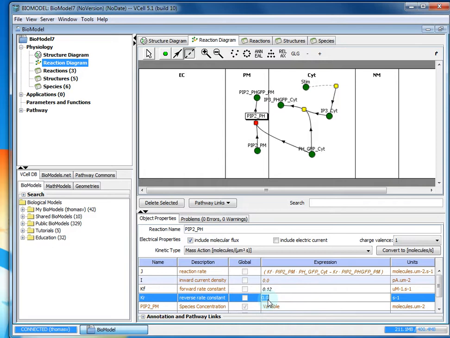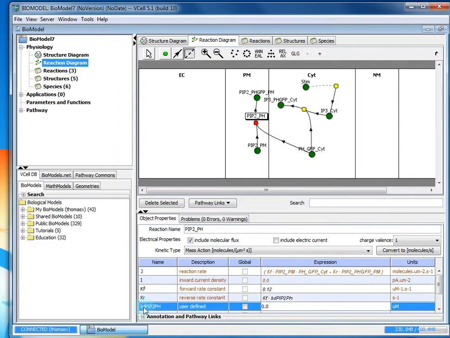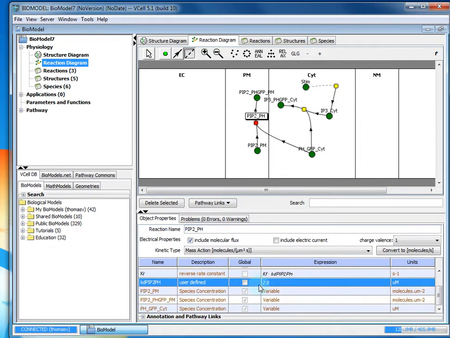KR becomes KF, and make sure the K is capital so it recognizes it as the forward rate constant and not a different parameter. And you're going to enter KF times KD PIP2 PH. And then, since KD PIP2 PH is a new parameter, you have to define its value and enter 2 in the expression box.